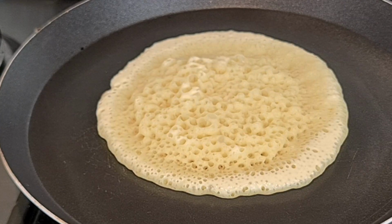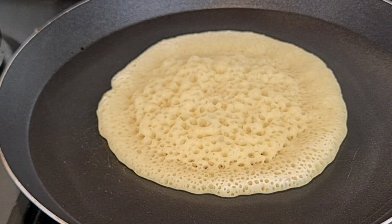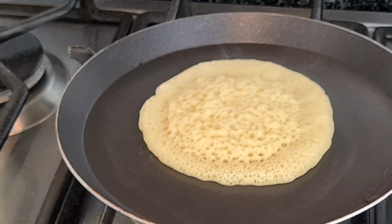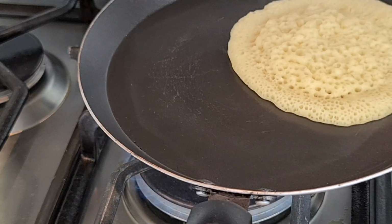Now you'll know when it's ready when all the wet patches become the same uniform color with the rest. And also, if you give the pan a little tilt, and you can see it flaps, it's ready.